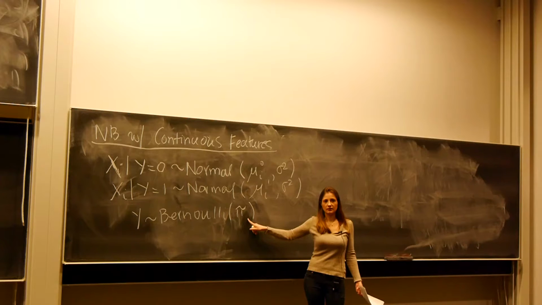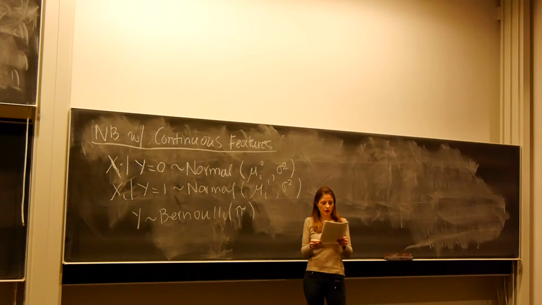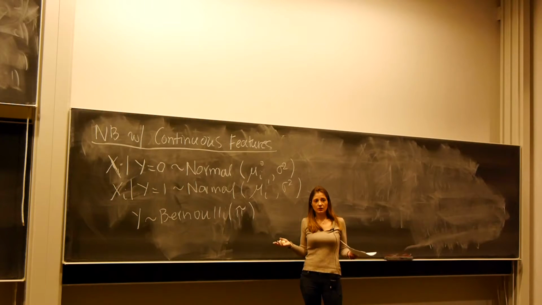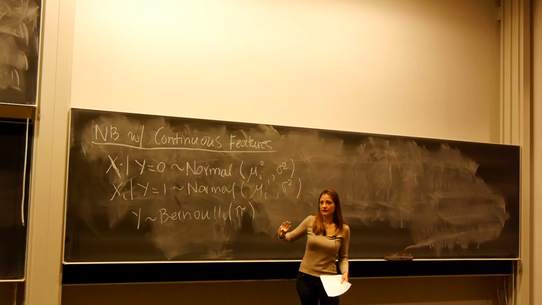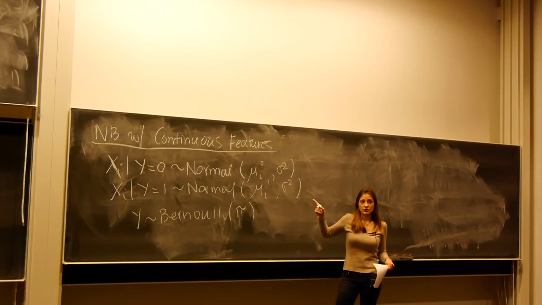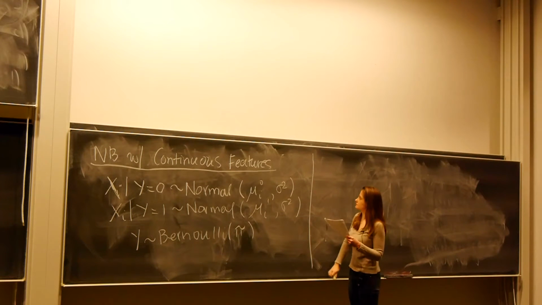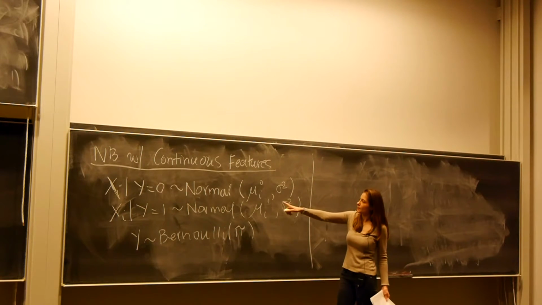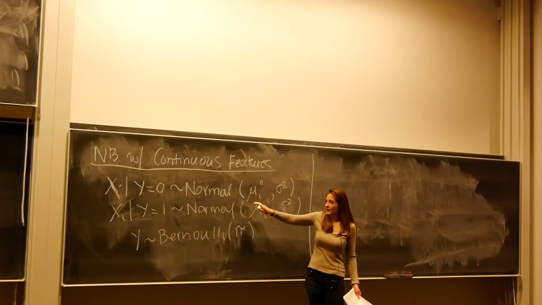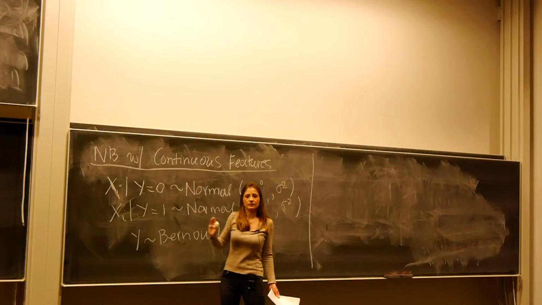Okay, so now what parameters do we need to estimate? We have pi again, and now we have all these mu's. So how do we do that? We do the same thing as we did before, right? We want to get the maximum likelihood estimate, or we could use the MAP estimate, but for a Gaussian instead of for a Bernoulli random variable. So I'll just write out what those are. So here, mu i0 represents the expected value of xi given y equals 0, right?